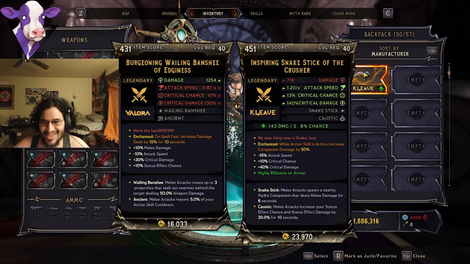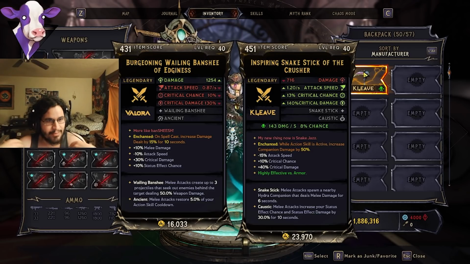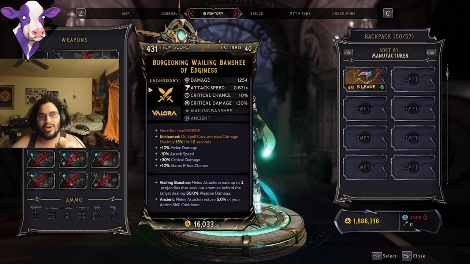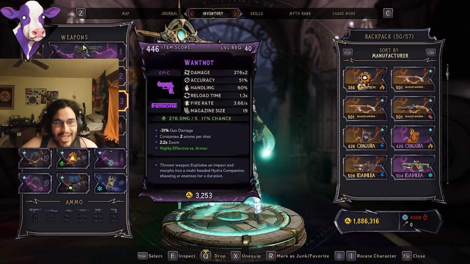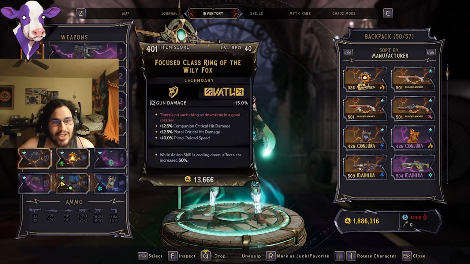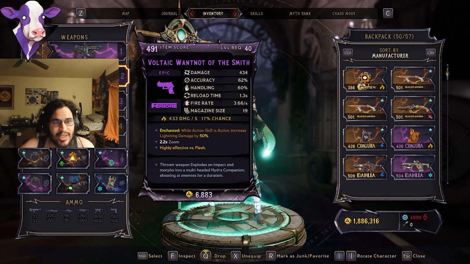And then the final thing is action skill active companion damage. That's something that I was using, and I switched off of that because most of my damage in this build comes from the guns, and it comes from our ability damage. So now that you guys know that stuff, you can optimize your builds a little bit better. And let's go over the gear, and then we'll go over the skill trees.